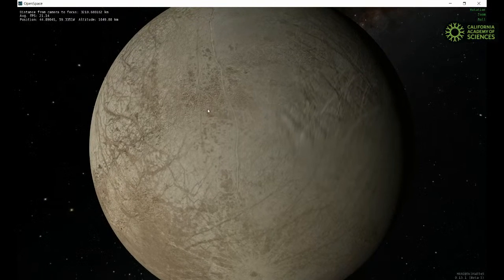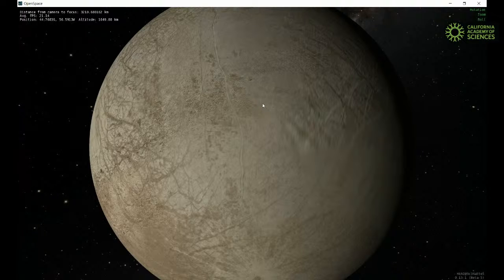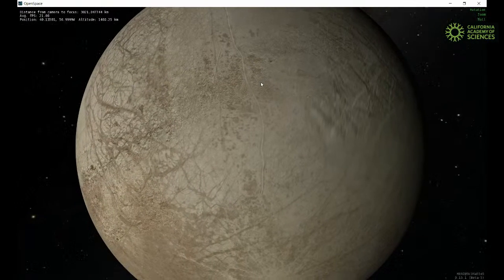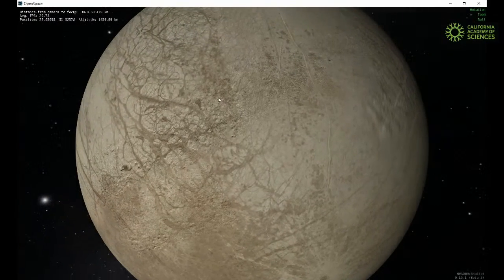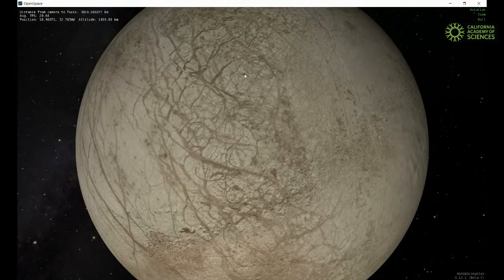We see a ton of similar structures between the rocky outer crust of Earth and our liquid rock mantle. This has a rocky outer crust of ice and a liquid water mantle moving around, but they seem to act upon each other in a very similar way. So by studying Earth's geological formation processes, we can make better and better guesses about Europa's geological processes. You can see some of these beautiful wavy lines. So cool.